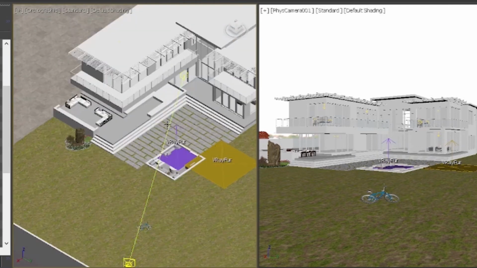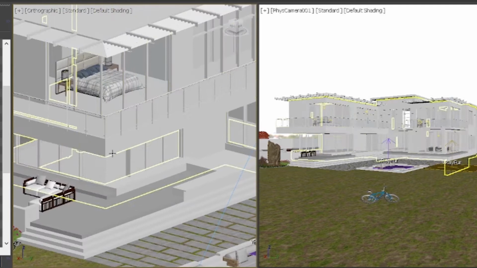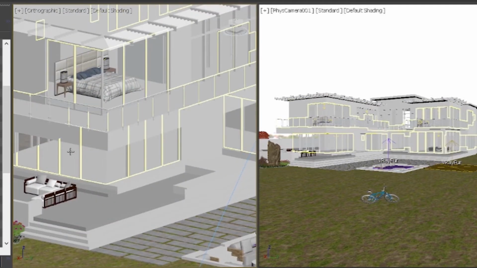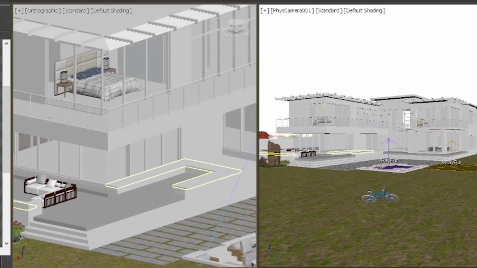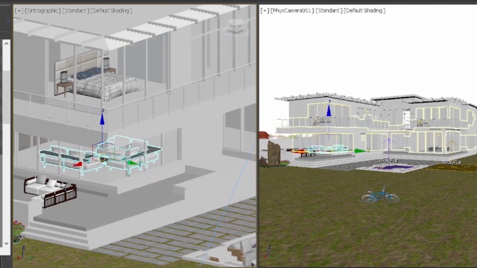And we can also go right ahead and move on to just put some furniture in this living room as well. Going to merge that, press OK, and then just drop it there and make it a group.